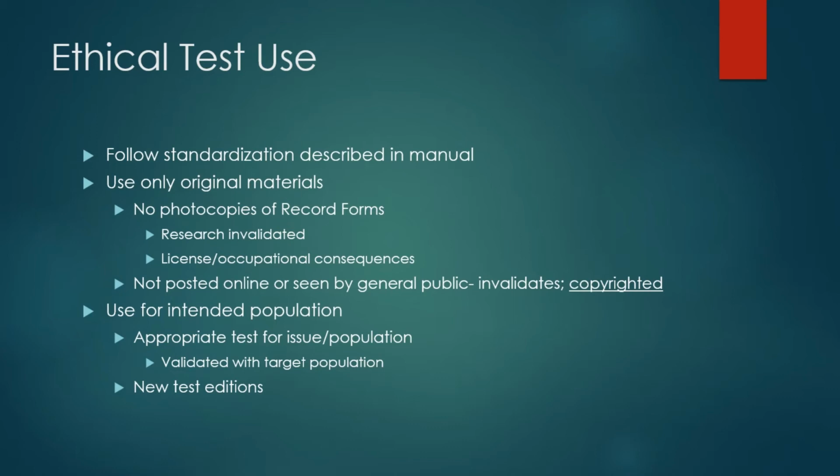New test editions come out frequently. Demographics change, people change. We spend a lot of time and effort in updating our tests, because changes that occur over time are reflected in scoring. Therefore, you need to stay current with new tests. When a new edition of a test comes out, you need to obtain that new test for the results to be considered valid.